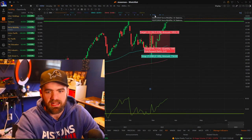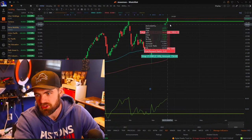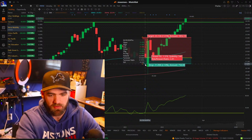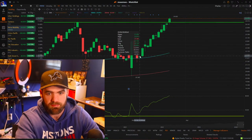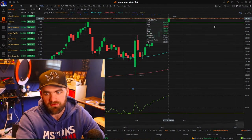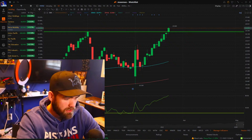Next one is ticker symbol VRRM. This one has been on a non-stop roar going up, so we're doing a trailing stop. If it dips below about $24, we'll hop out. It came down to that 90-day and then rallied up — it's been moving and grooving. Trailing stop: if it dips below 24 we'll take our profits, but if this thing continues to rally that is going to be fantastic.